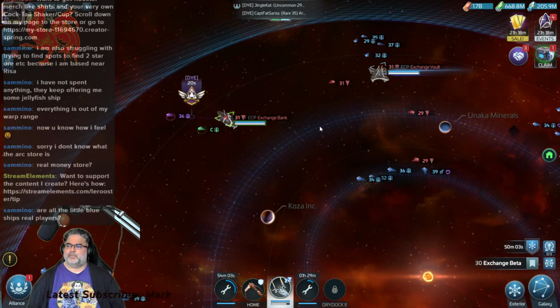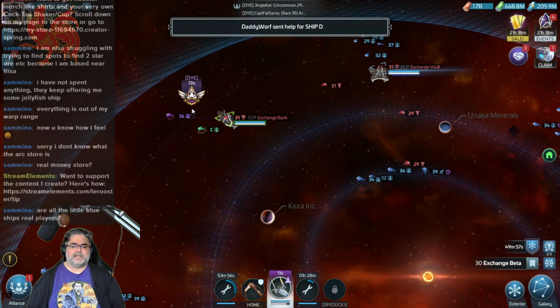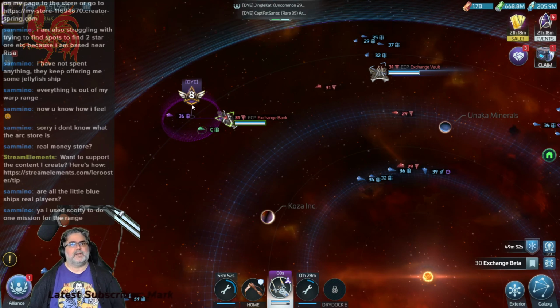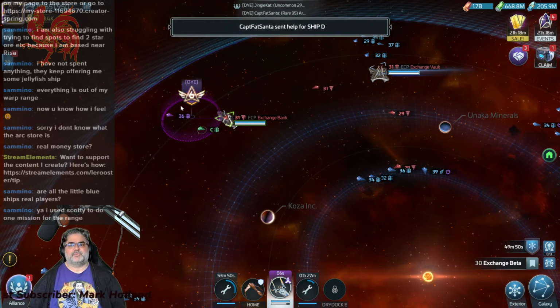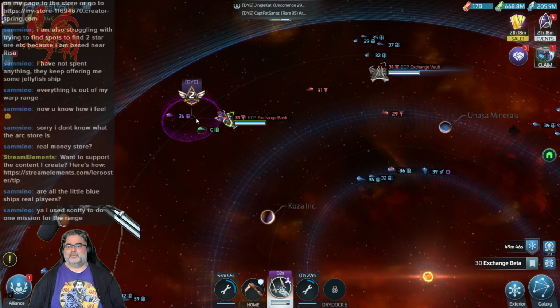Yes, all those blue people are other players, and purple's my friends. Yeah, you just got to do one mission for the range. Yes, exactly. You will use him a lot in the teens and 20s, in order to stretch to reach something, maybe to mine something further than what you're used to being at.